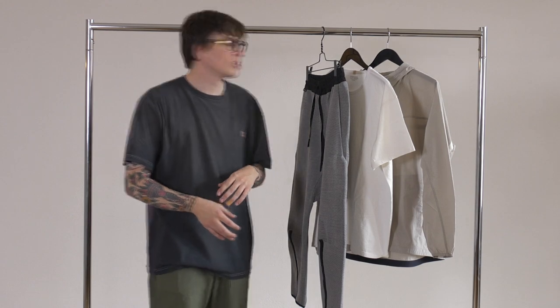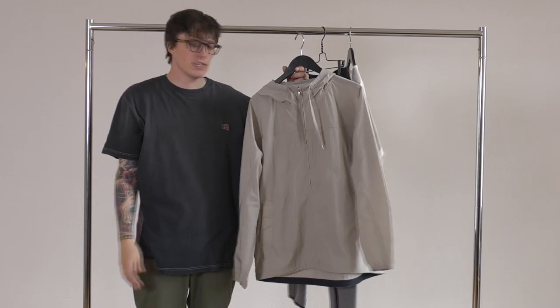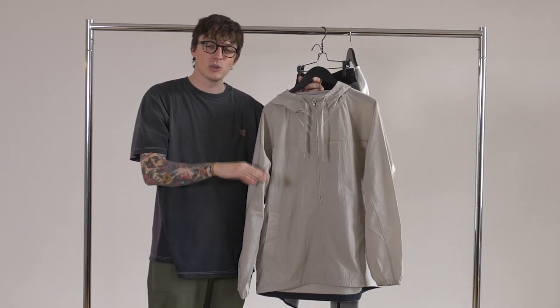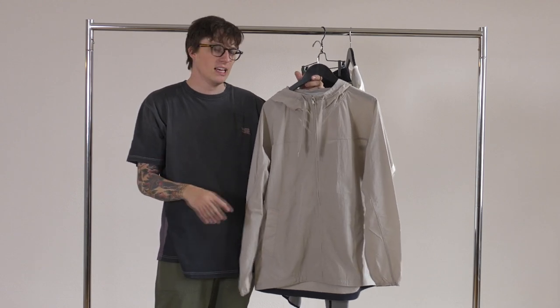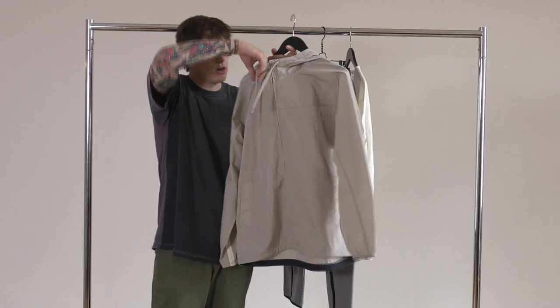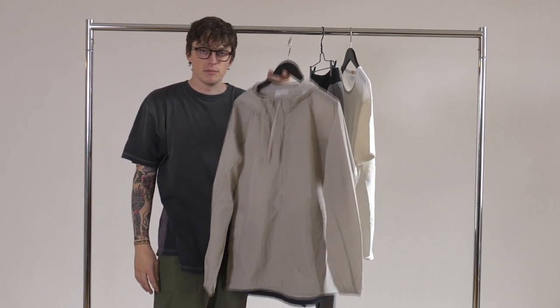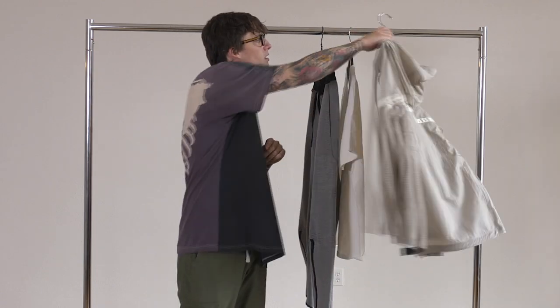Alright, I'm back with my second outfit. For this one, I wanted to highlight a new brand we got in — anything that is activity-based is going to offer a wide range of motion, nice for running, hiking, or climbing. I'll start with the top. This jacket is from Nanamika — in my opinion, of all the brands we carry, their lookbooks and styling are my favorite by far. This rain jacket from Nanamika is super cool, extremely lightweight. It might be hard to see in the video, but it's kind of translucent — you can see through the material — but it's very water resistant, pretty packable, and a nice layering piece.